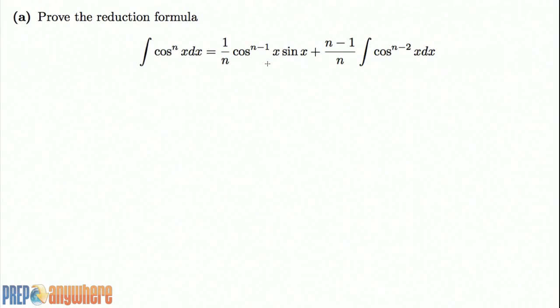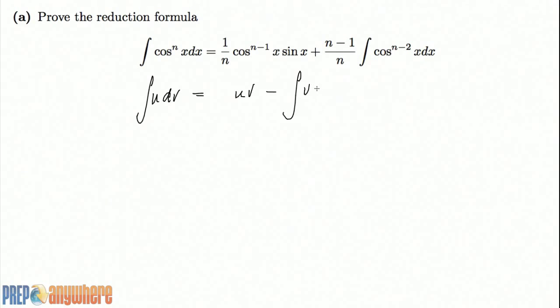Okay, so we have to do this by integration by parts. Remember, integration by parts is the following: the integral of u dv is equal to uv minus the integral of v du. Look, whatever you have in the original question, you have to have it right here too. So look at this question here, and look what we have here. So that right there must be our u.